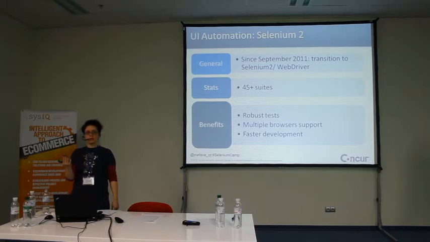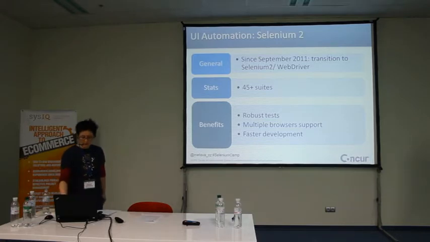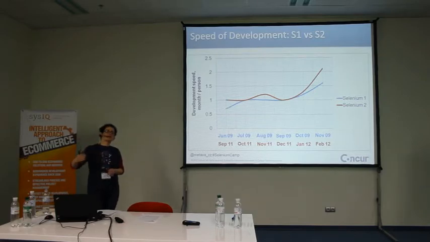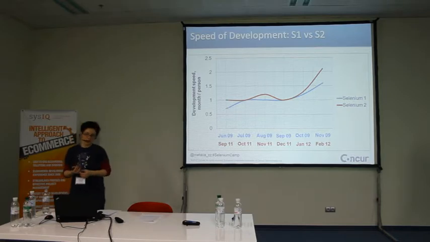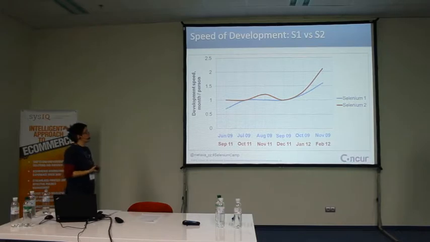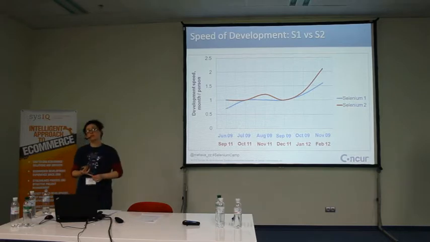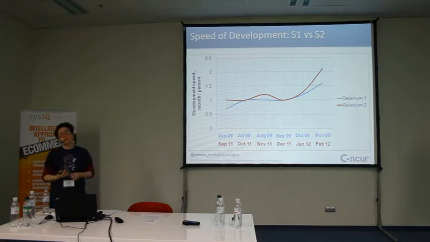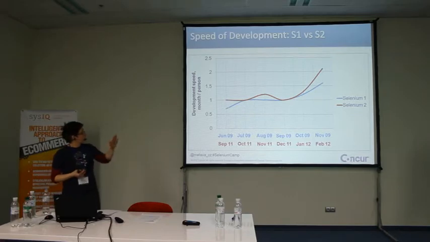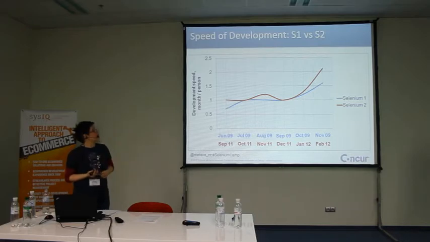Faster development: how can you really measure that? How can you really understand that moving to a new technology in half a year makes your development faster? I went back to the data from June 2009, when we officially took the knowledge from the India team and started our development. We were able to deliver approximately less than 1 suite per man per release. With our work on Selenium 2, it was one in the very beginning. And then you can see in the graph how it works.